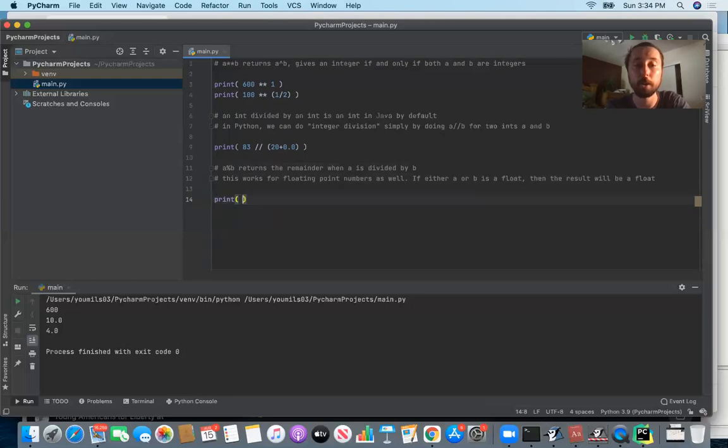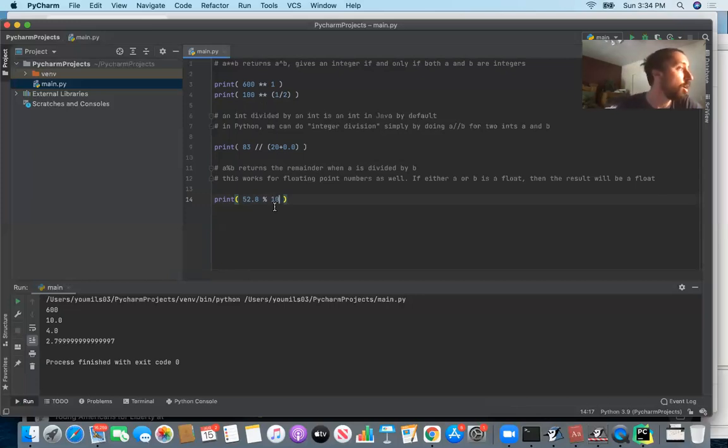So you could say something like print of 52 mod 10, and that would return the remainder when 52 is divided by 10. And of course, the last thing that we're going to want to see printed on the console is that 2 there. But then if you go ahead and make either of those numbers a floating point number, instead of getting 2, you'd get 2.0. And it would work regardless. So what if you said 52.8 mod 10? What's the remainder when I divide 52.8 by 10? And so that would just be 2.8. And we said that sometimes Python does a little bit of a weird rounding thing, right? So it'd be 2.79999999999. But as far as we're concerned, that's the 2.8 that we were looking for. So hopefully that's clear to you.